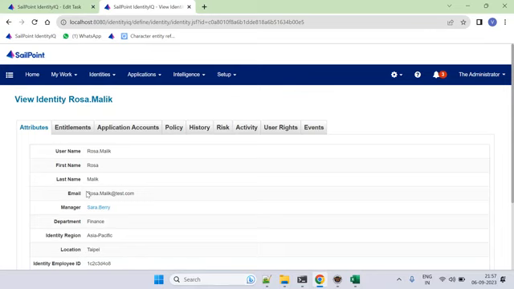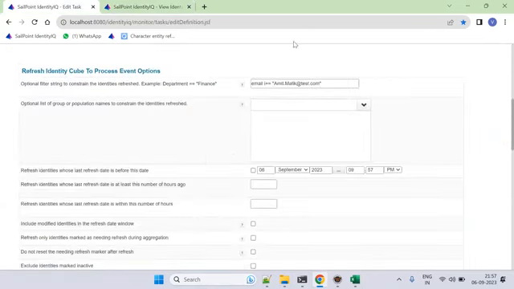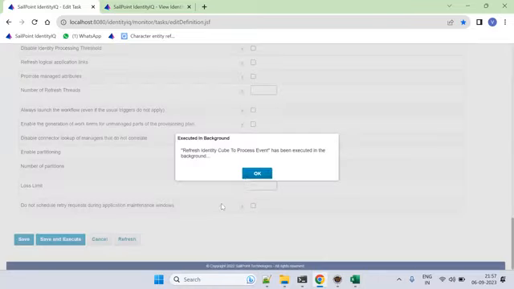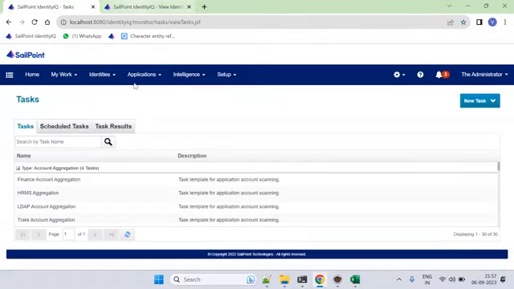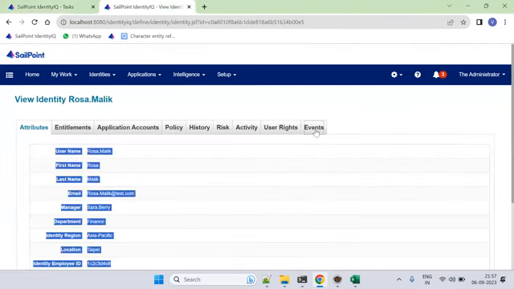Let me copy the user email address and update it here in the filter. Save and execute. Event process. The event is successful. Events.